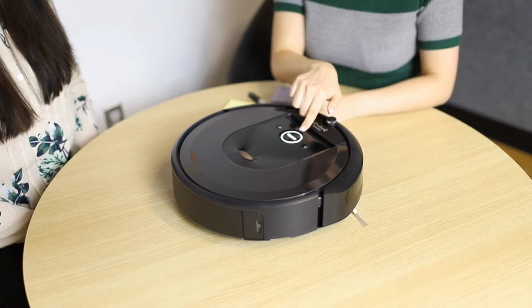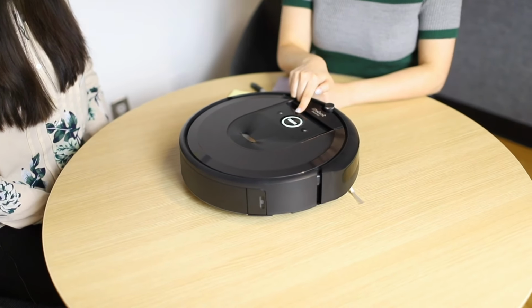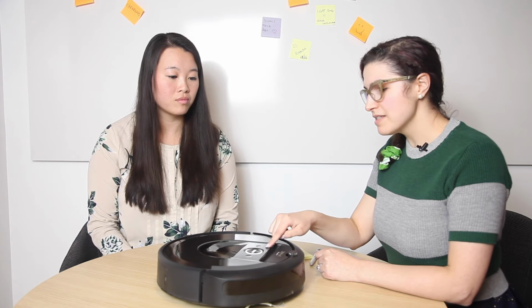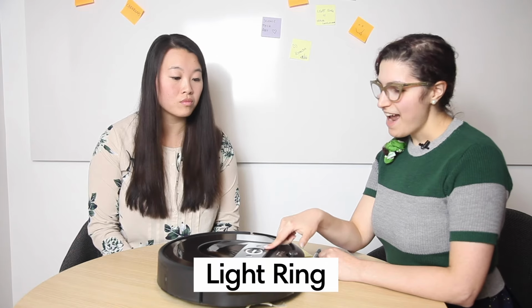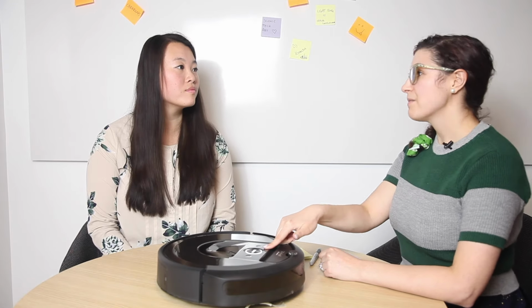And then it says clean here, because that's what we want to do most of the time, is have the robot clean. And then you'll notice that this button has light underneath it too. So we have this light, what's called a light ring, which is this round light. And that's another way that the i7 in particular communicates, and the S9 now too.